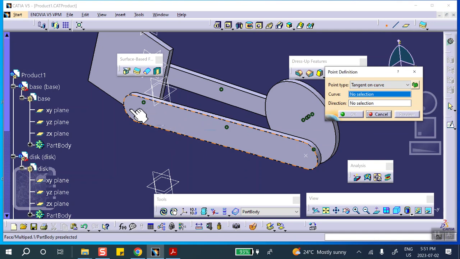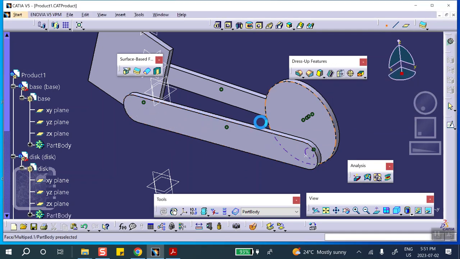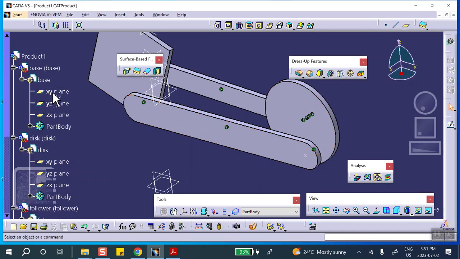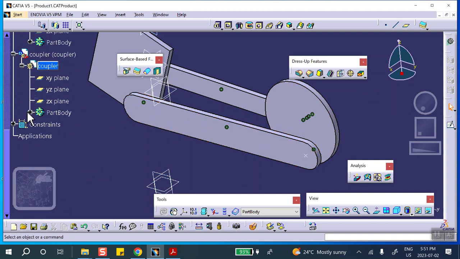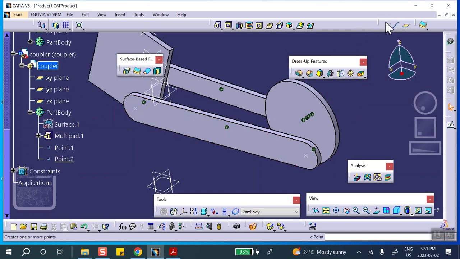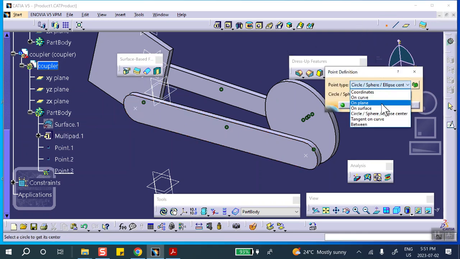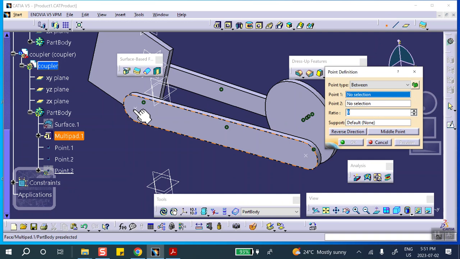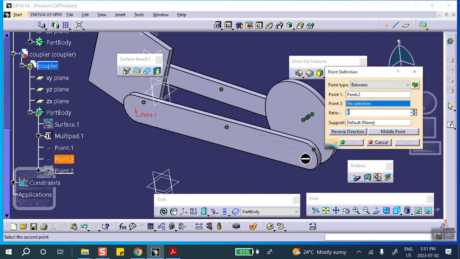Between this point. Okay, I don't think I actually did this. This point. Did I create it? Let's check it. No, I just did one. Okay, so let's try it again. Center of this circle. And then say, okay, I think I canceled it the last time. And then a point between this point and that point.